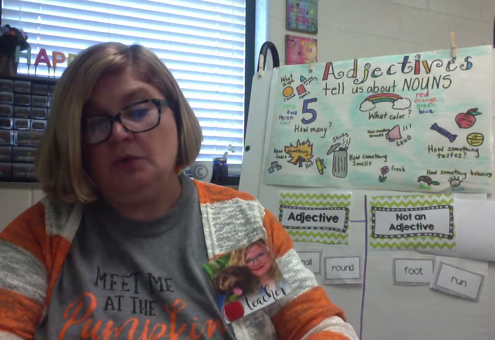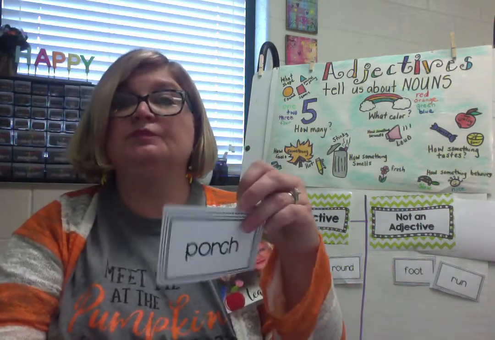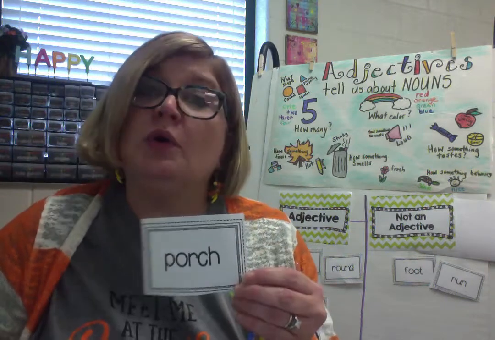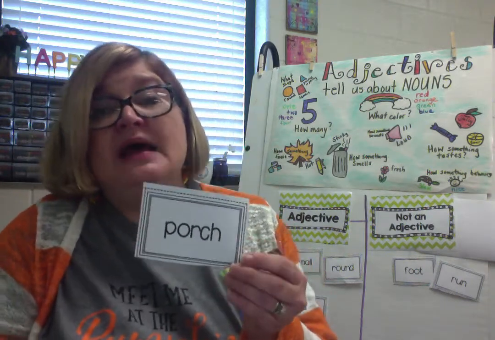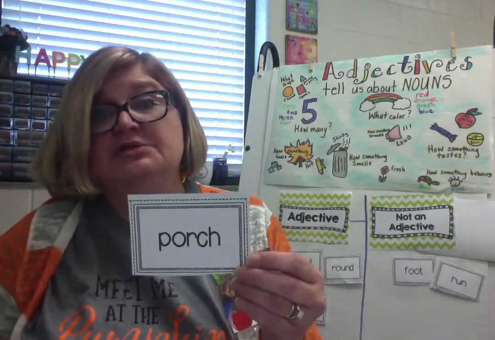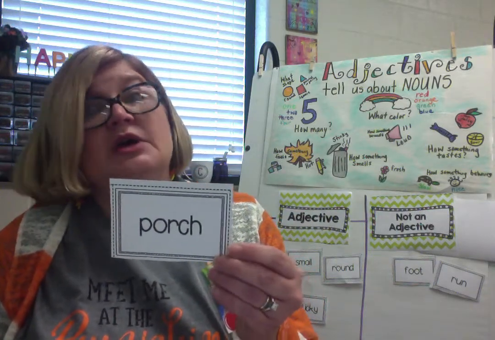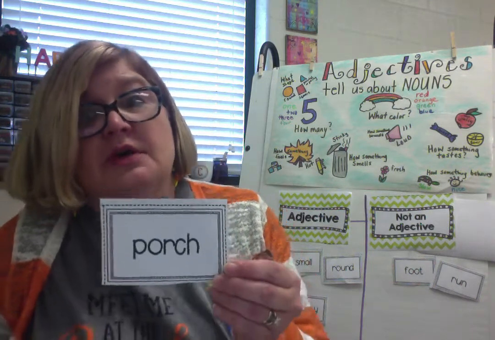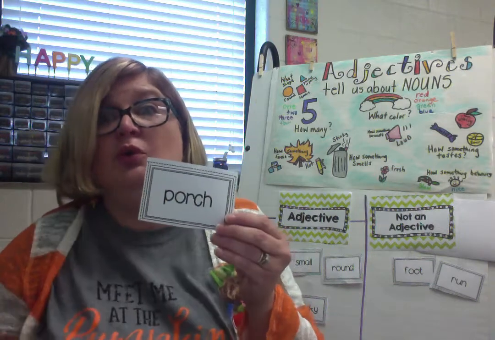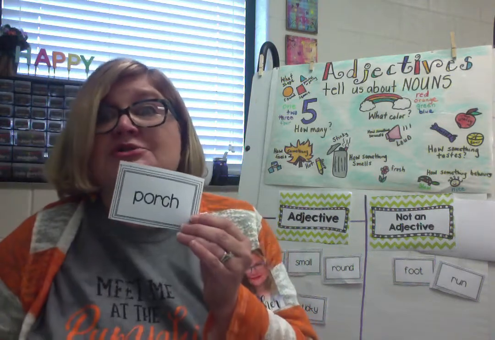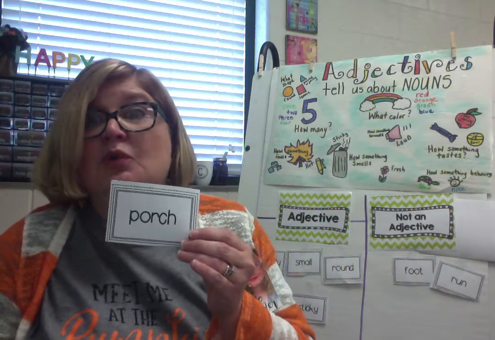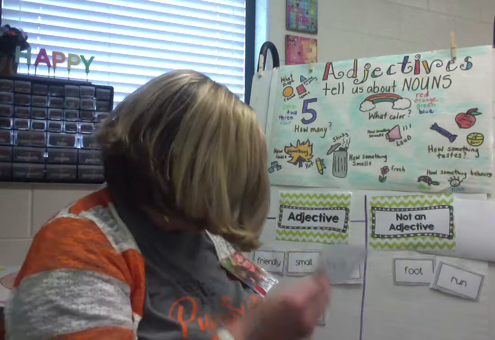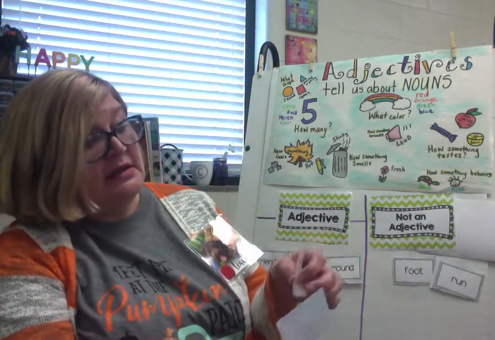What about the word porch? Okay, maybe I'm going to put a lot of pumpkins on my porch because it's fall and I'm excited about the fall. Porch, okay? Now, is that an adjective or not an adjective? If you said it's not an adjective, you're correct because porch is a noun, a person, place, or thing, okay? But you could say the beautiful porch, the festive porch. Festive and beautiful would describe porch. If you used a word to describe a noun, words that describe nouns are adjectives. But porch is not an adjective.